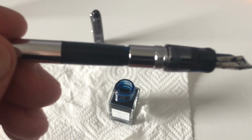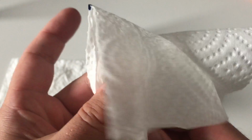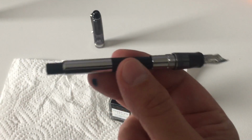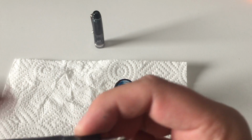You get a very easy, complete full fill of ink. There is no air remaining in here. Very easy, very convenient to fill. As said, it took 2 or maybe 3 pumps, or I had to press 2 or 3 times on the back of that button here for that pen to fill.